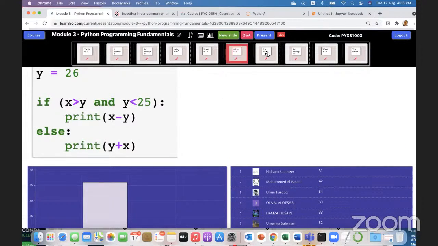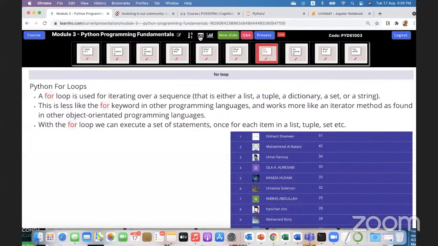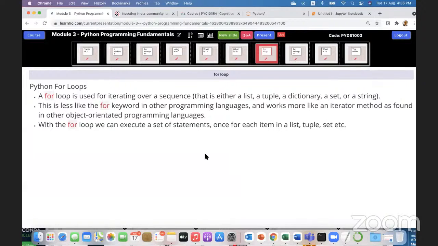Okay, we will move now to the for loop. We're done with the if statement and we covered it, I think. You need to practice it more and more. So what is the for loop? The for loop basically helps you to repeat a certain process. It can be one line of code or it can be 100,000 lines of code. You can repeat it for a certain number of times. So the for loop has a limited number of iterations or loops. We'll look at the while loop later, which has a wider range of iterations, depending on a certain condition.